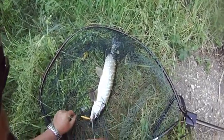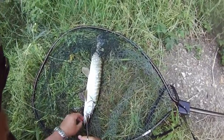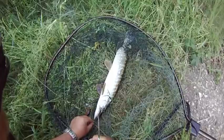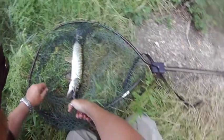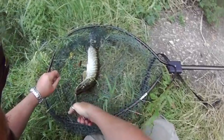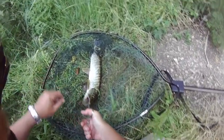So just going to go in with the barbless. We'll pull the Devon out. You can see there's a little wire trace there. So it's designed, if pike do hit them, that wire trace basically protects the line, and you can see he's just tucked in there.